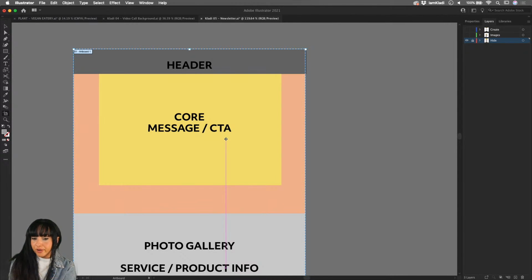I'm sure a lot of people know here, but that's the place in which you place the most important information, because that's the first bit someone is going to see in their email before they scroll away. So if you've got an important message to share, that's the place where you want to place it.